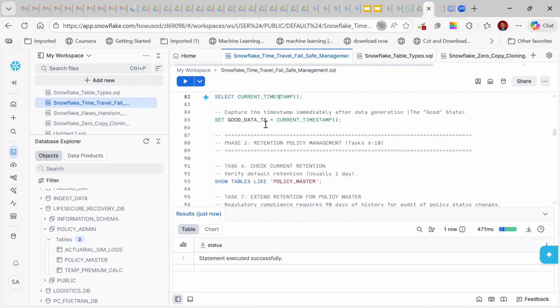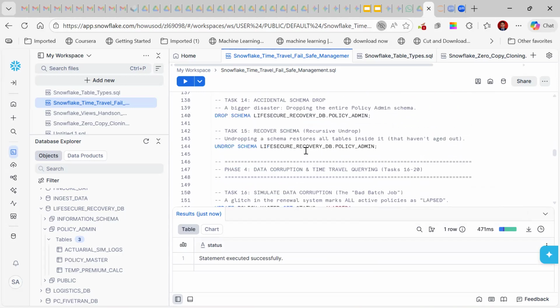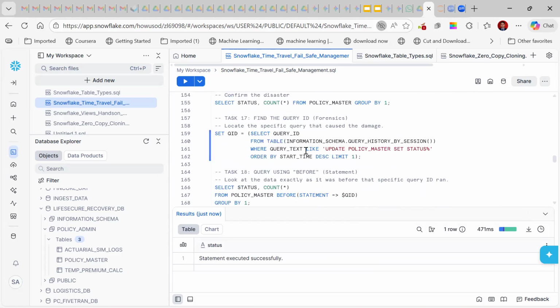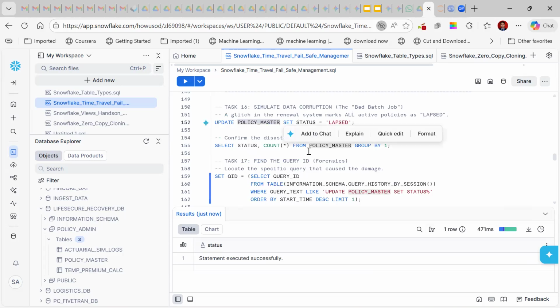This good data time, the TS which we stored, is before this update statement was executed. Correct or not? Do you agree? Which means that before this update statement was executed, my data should be correct, no? At that time, what I collected.